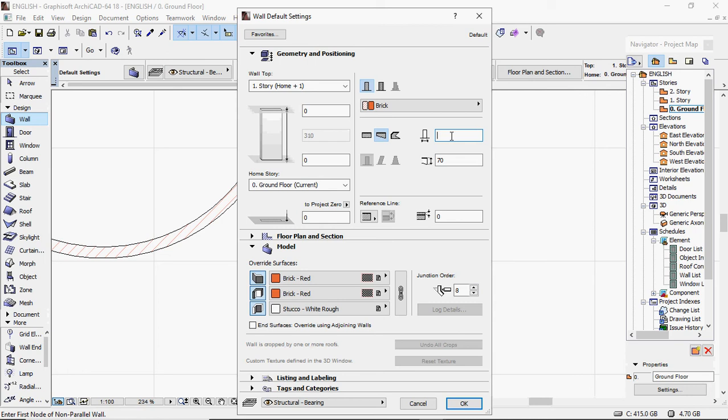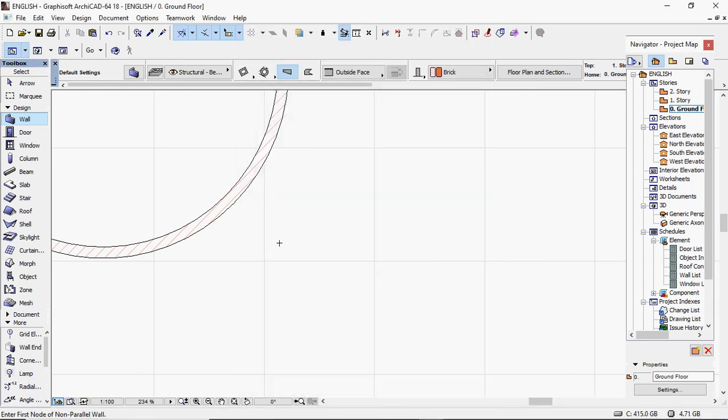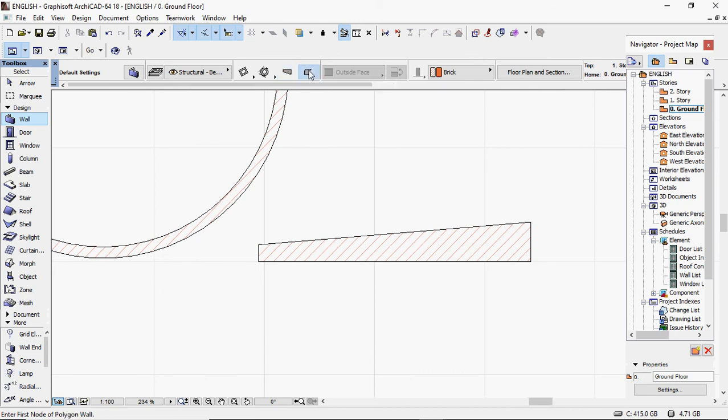Here you may use 30. The second you may use 70. Then hit OK. Then first point, second point. Then let us see the last technique.